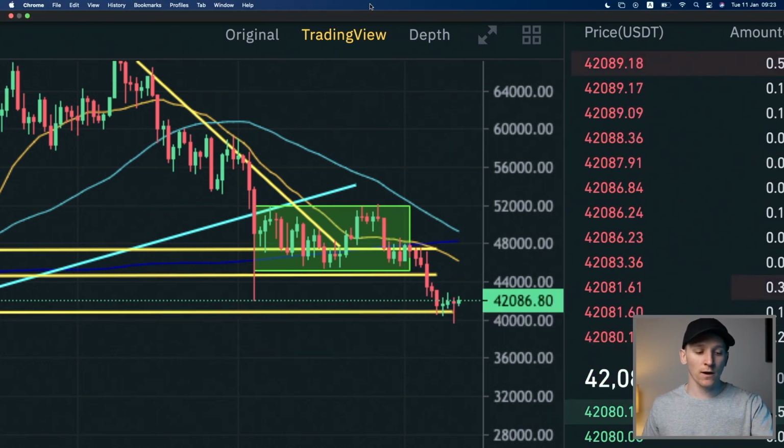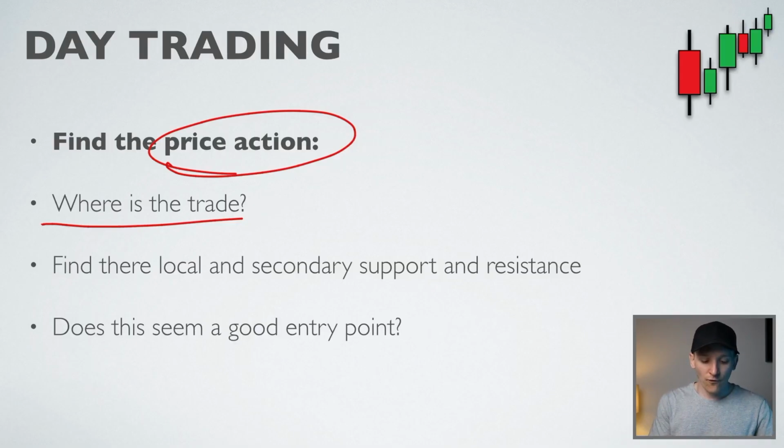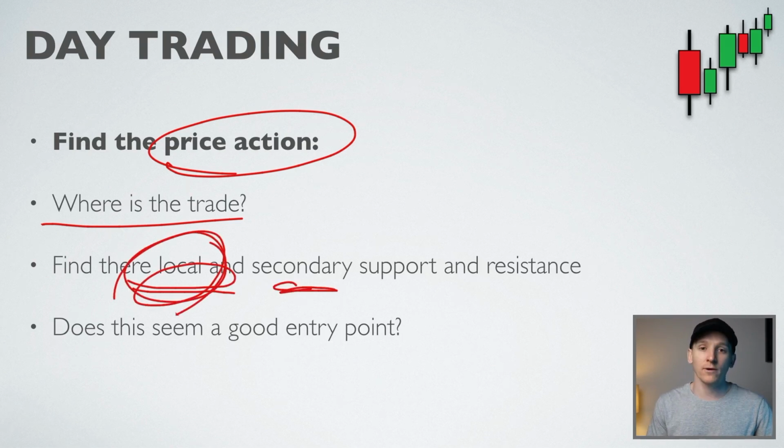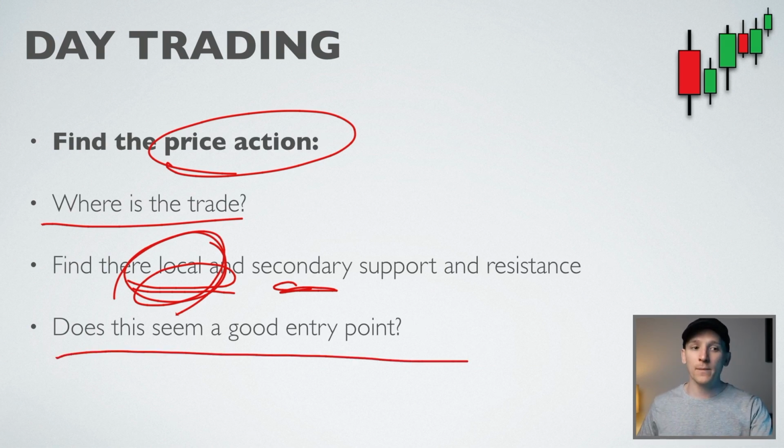So just to finish off this video, find the local and the secondary areas of support and resistance like you've seen on the chart with the levels. Go back to the chart, see if there are previous levels that you can trade to, and does it seem like a good entry point? For me, what I mean by this is, if it feels like you can, and you're seeing areas of support and resistance that you can put some stop losses and take profits on, then we can move forward. This seems like a decent chart.